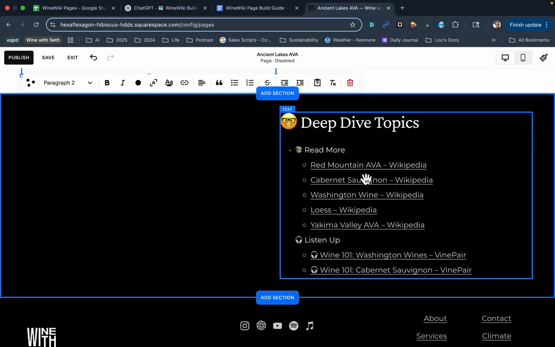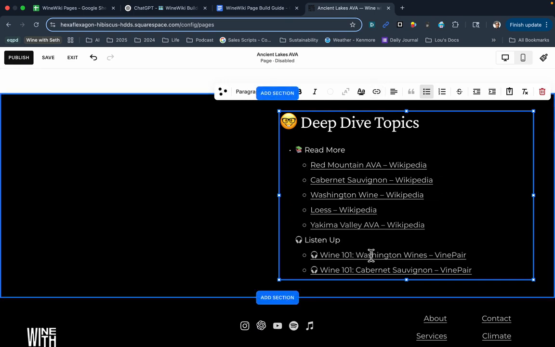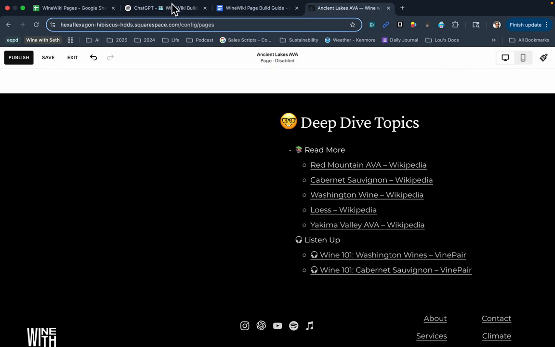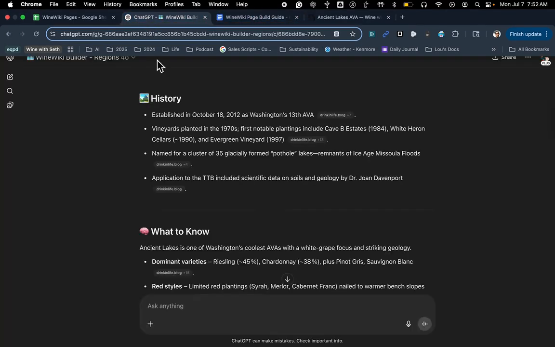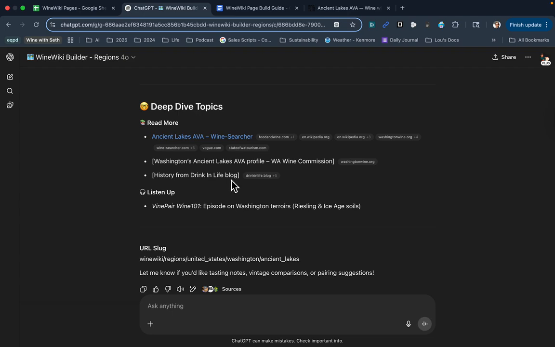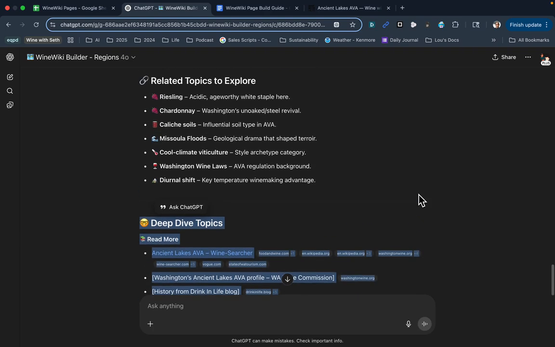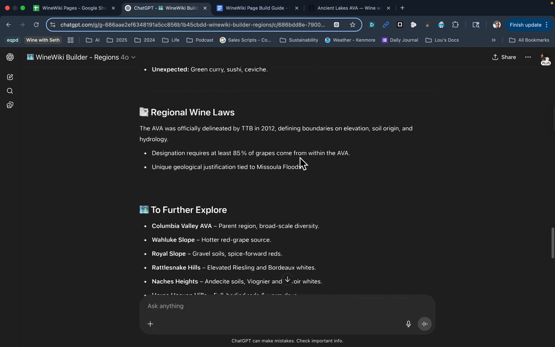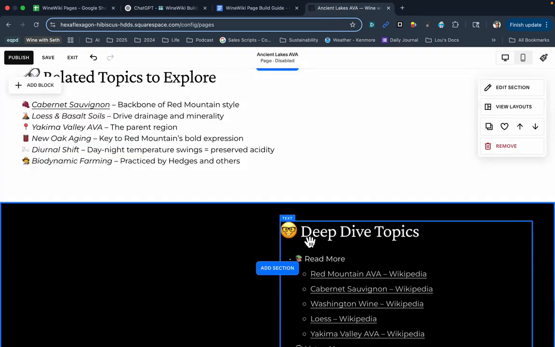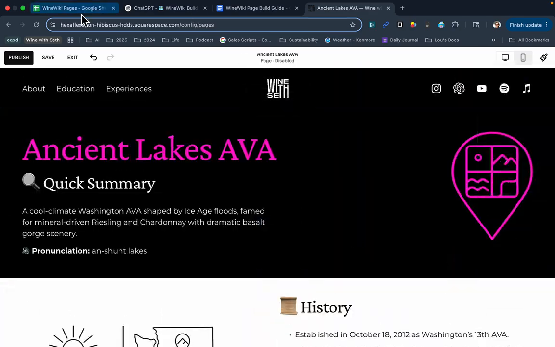And then we have deep dive topics at the bottom. And these are hyperlinks. And they go to different Wikipedia pages or different podcasts. If the GPT does not spit it out correctly for you, please don't worry. And in fact, I can see that it is not working, so you can actually just leave that off for right now. The main thing we want to do is get almost all of it done so that we have all of the text in for each one of these and continue on.